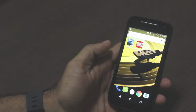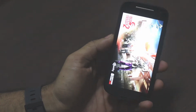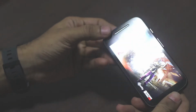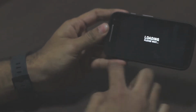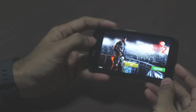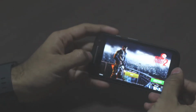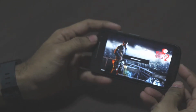To start off, we'll have a look at Dead Trigger 2 and how the game plays on the phone. The first thing that I would say is an advantage is the bigger 4.5 inch screen. It's much better than the older phone, which only had a 4.3 inch screen. Also, it has a front facing speaker. It is not stereo, but it is a single speaker at the top.